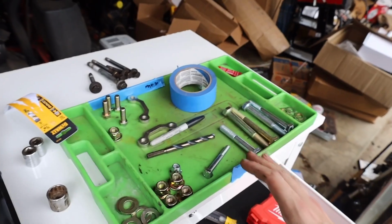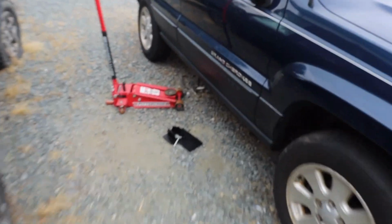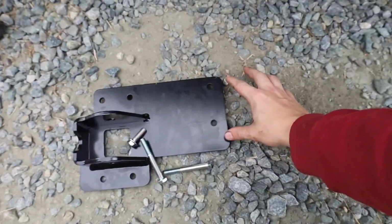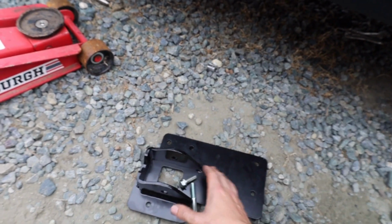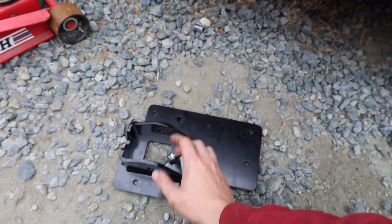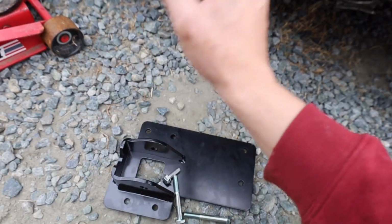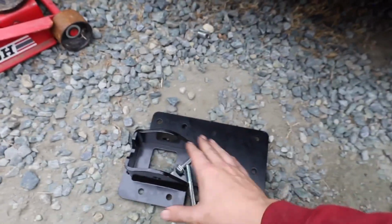So once we're done the driver's side, we'll have to do the same thing, repeat the same step on the passenger side. Mount it up with these 4 holes, mark where these 2 line up. One thing to keep in mind is make sure you guys have these on the right side. There's also a little rubber piece that goes on the control arm bracket. On the driver's side, you're going to need that so that nothing rubs on there and messes up any of the lines or anything that passes by. But once that's done, pretty much these are ready to be bolted up. The side brackets are on, so that means we can go ahead and bolt on the front control arms.